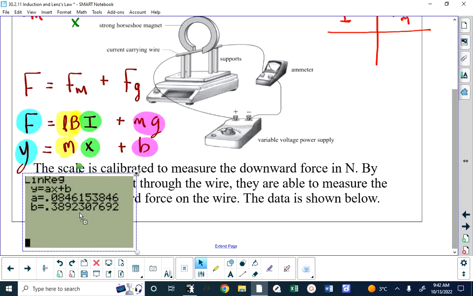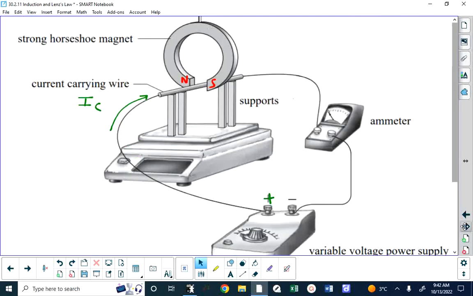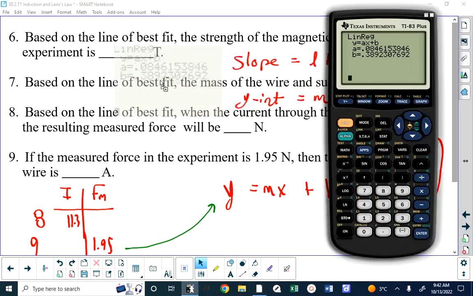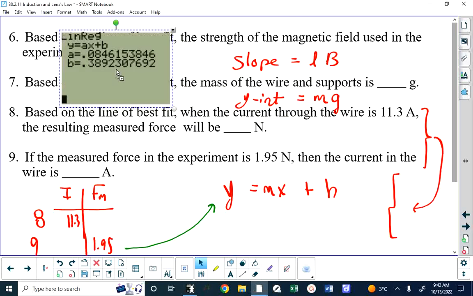What I'm going to suggest to everybody is I've explained what to do at the beginning of tomorrow's class. If you like, we can come back and do the calculations. But again, if you are after the magnetic field strength, which, by the way, magnetic field is capital B. I hope you understand that capital B is different than the B on my calculator screen. Right? That slope of 0.0846, we can set that equal to LB. Somewhere in the question, it's going to tell you the length of the wire in the magnetic field. You would divide by that to get B.